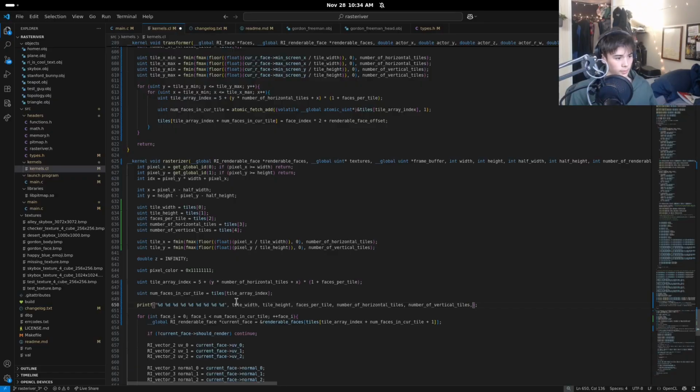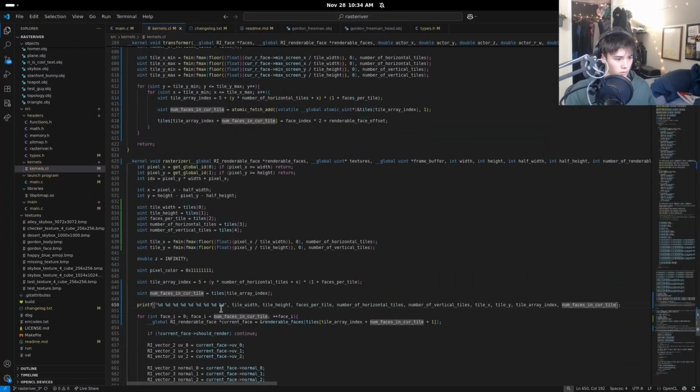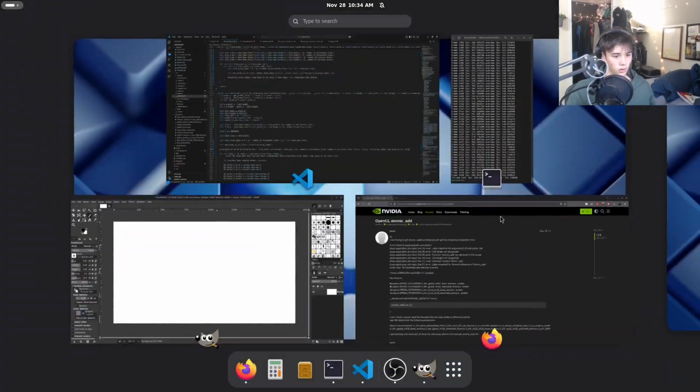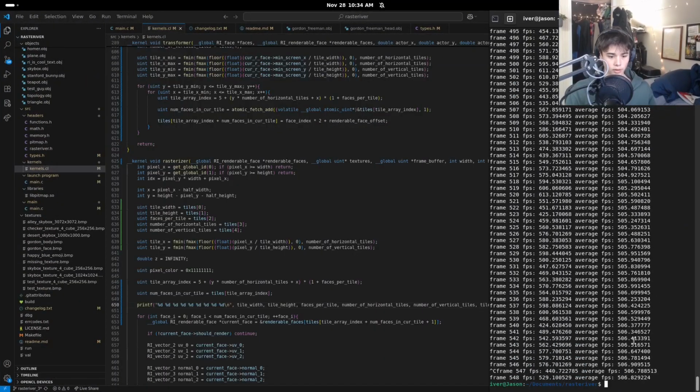Oh no, we do, because it's right there. Then tile X, tile Y, tile array index, and number of faces in current tile. Did I put a new line? I didn't. So this is gonna spit out a bunch of garbage. Or I mean, hopefully it's not garbage.